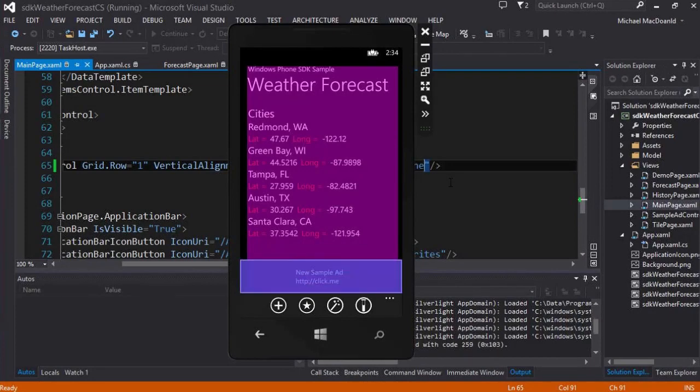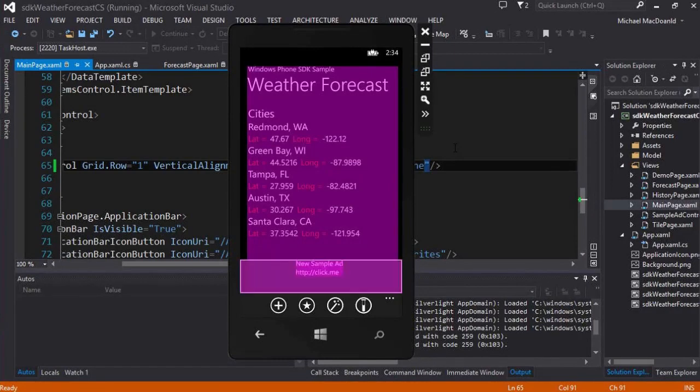So another thing we can do before we wrap this up is we're going to take a look at the background handler, so our background agent. Now, our background agent actually only gets access to 11 megabytes of memory per app.